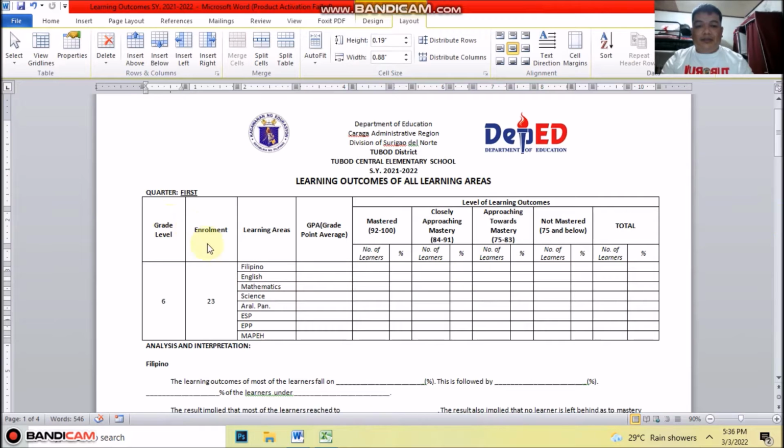Then on the table, the following grade level. I am working with grade 6, so my enrollment is 23. Then the learning areas.